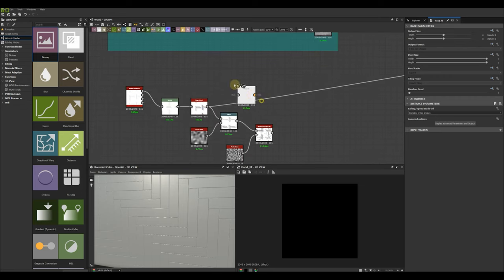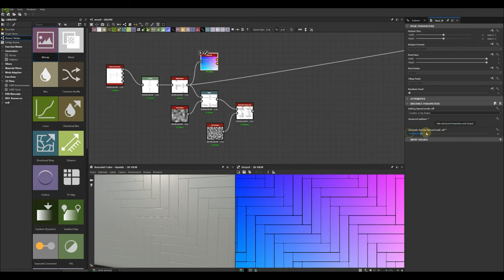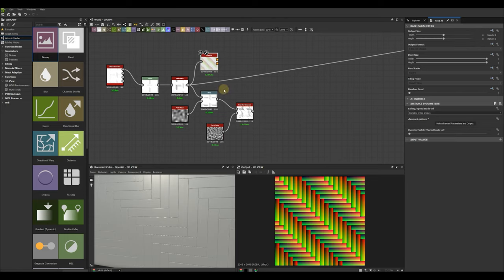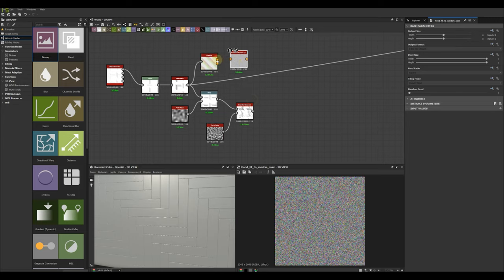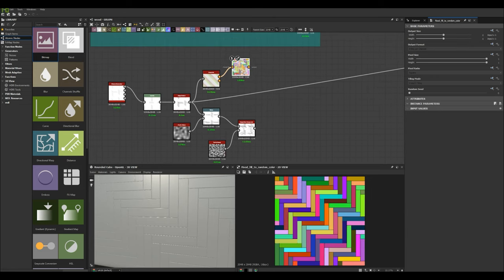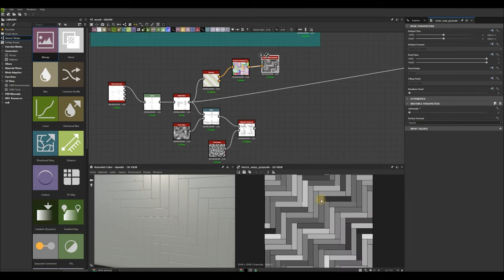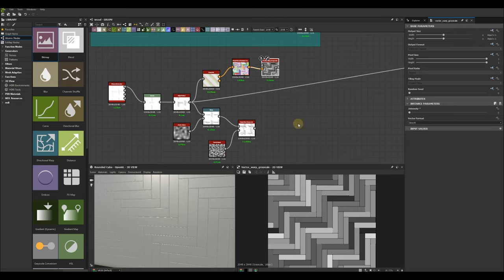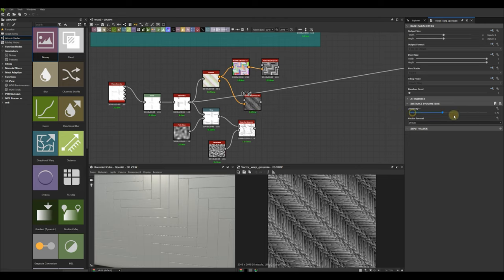Now I would like to add slope not only to the edges, but to the whole shape of each plank. I'm going to grab Flat Fill node and drag it to Flat Fill into Random Color node to generate a vector map that we will use in the Vector Warp input. Now connect this node with a vector warp grayscale node and set its intensity to 0. Next, duplicate the vector warp node by pressing Ctrl-D and connect it with the flood fill node, which we already have. The second vector warp node we will use a little bit later.